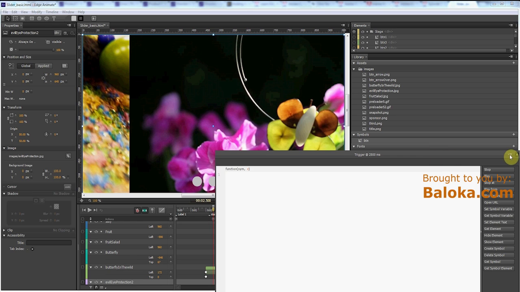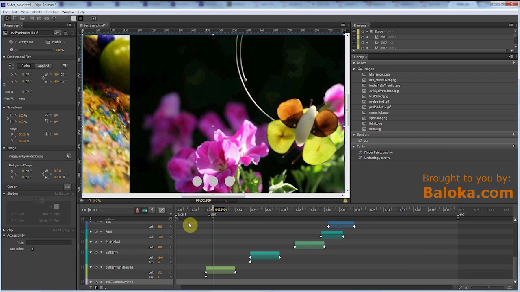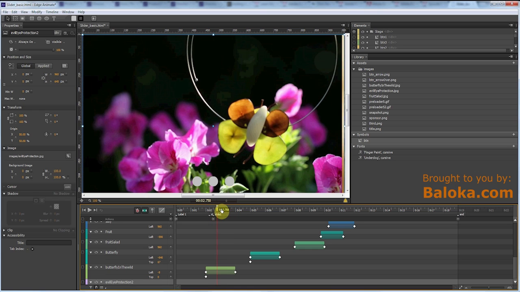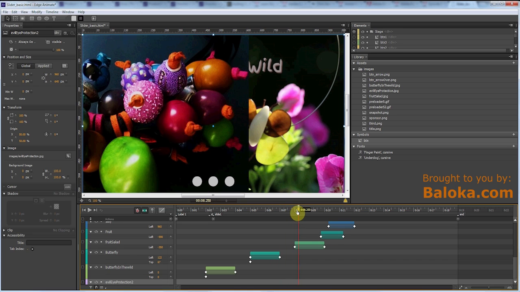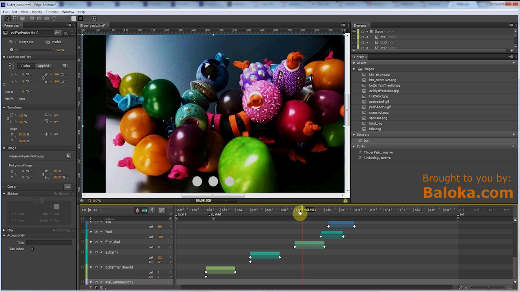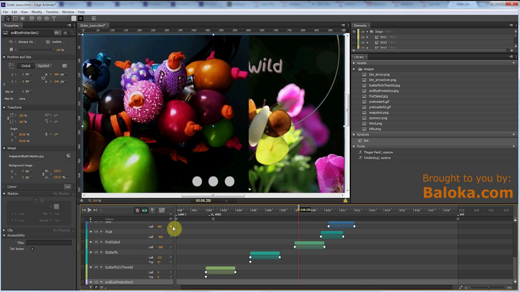I am adding action, so I have to close this one. I have to click on this arrow here. We covered this the other day, so let's call this slide one. Now I will move, I will drag this thing for the second image. This will go around here, so I want to start playing somewhere around here. So I put now slide two.